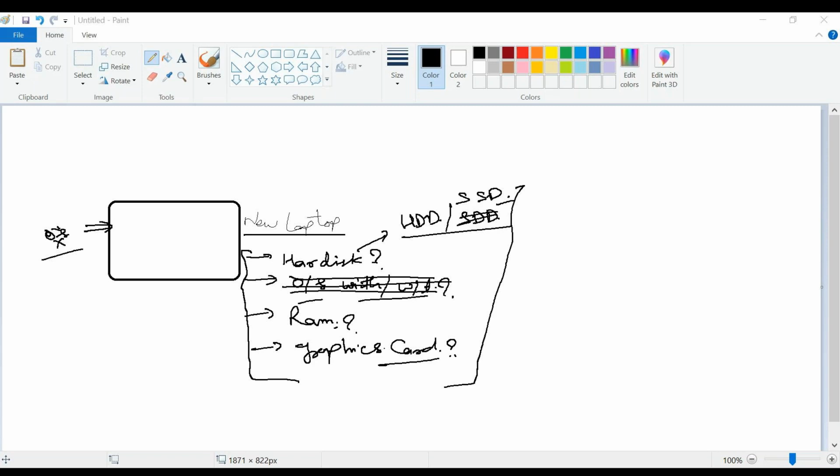Sir, first BIOS will load, sir. Then the bootloader checks for OS. Then if OS is not there, then in the command prompt it will tell there is no operating system.